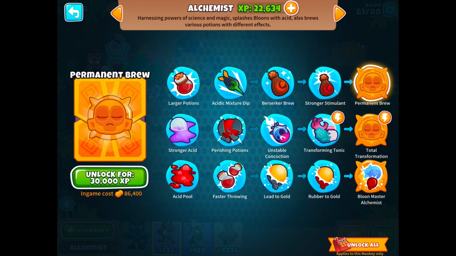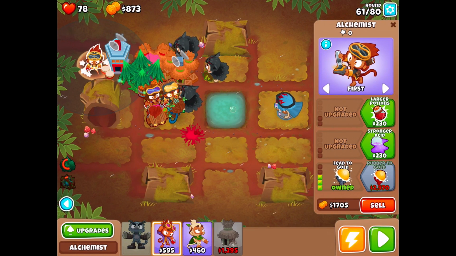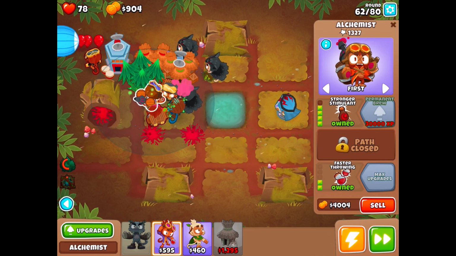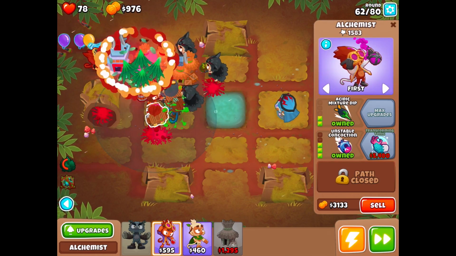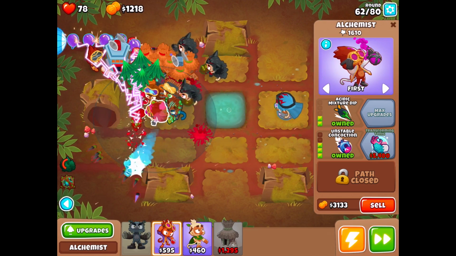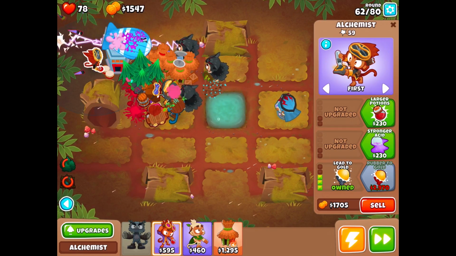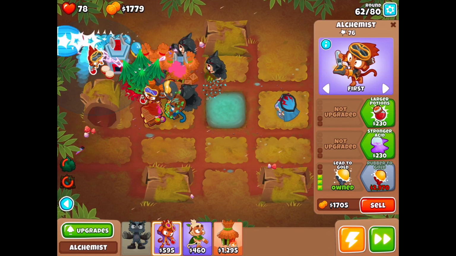It'd be good to do perishing potions or something. The mixture dip isn't really gonna help too much. So I got that. And most of these other guys are just about maxed out. I can do the transforming tonic. I'll probably mix with that a little bit or mess with it, haha. Mix, like mixing the tonics. Okay, so 2970 though. I wanna focus on this for now.